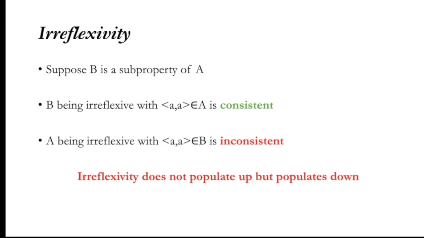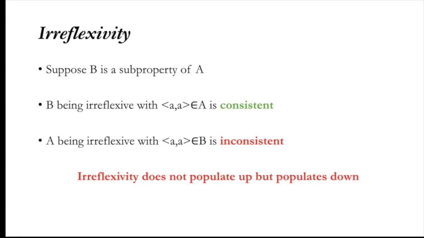The other direction: for A being irreflexive, it means that in the scope of the A's, there are no things that are related to themselves. Nada. Anything in B is in A. If (a, a) is in B, that means (a, a) is in A. But that can't happen because nothing of that structure is in A. Contradiction.